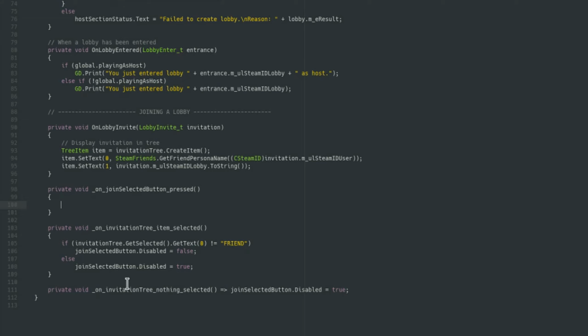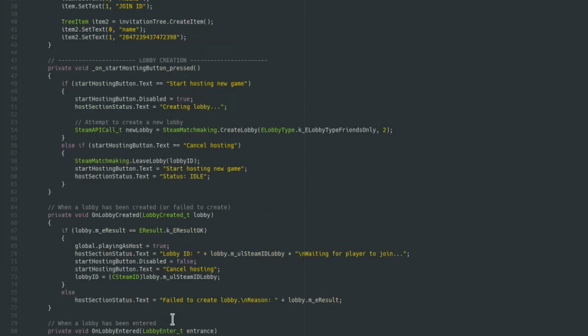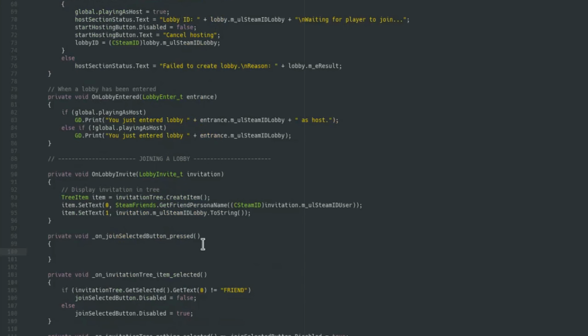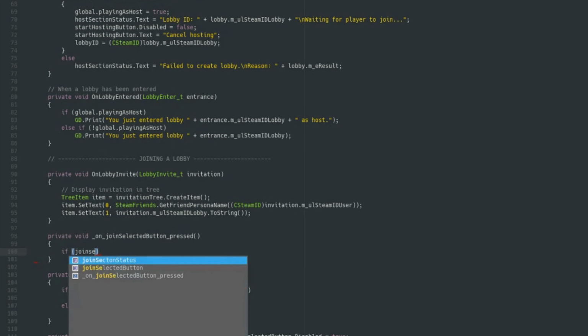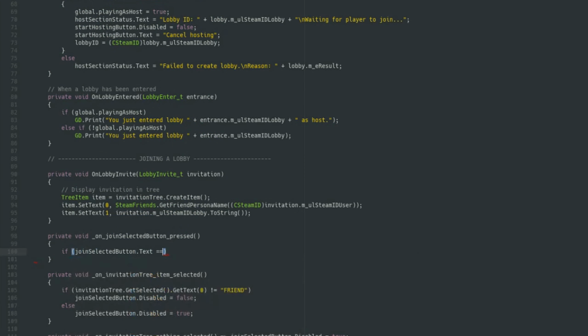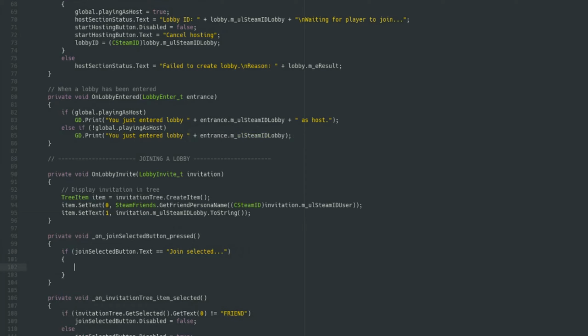So whenever you click that button, and of course, just like we did with the hosting, we should also have the ability to leave a lobby whenever it has been entered. So we're gonna say if the join selected button text is equal to join selected. I think that's what the text says. Let's just check.